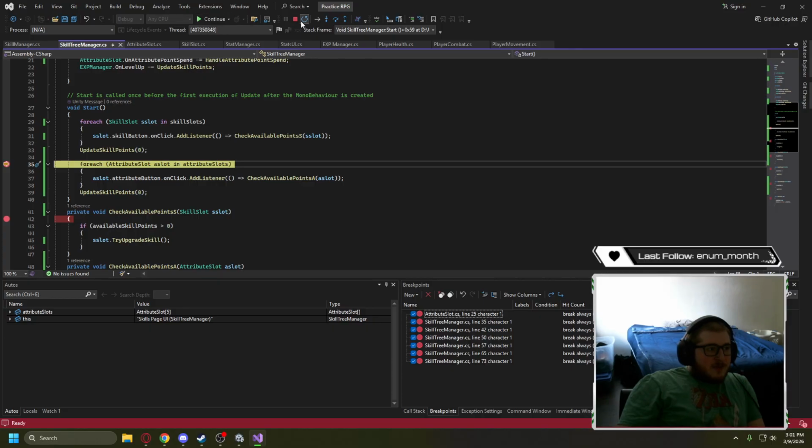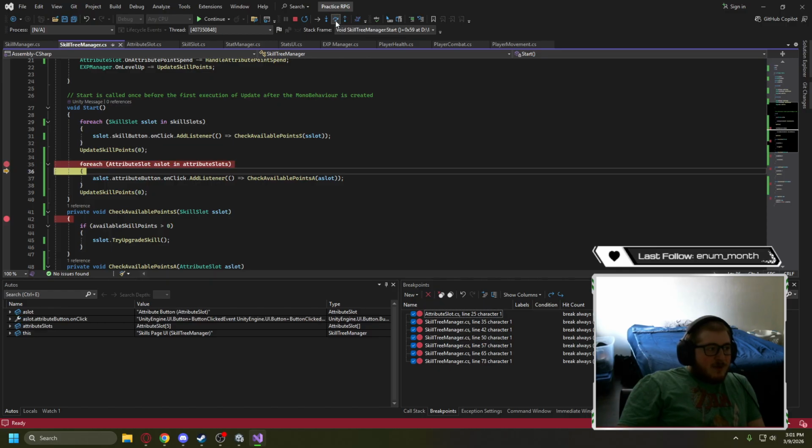Above by the stop button. This guy. Oh, small blue arrows. Click the arrow pointing right. Step over.